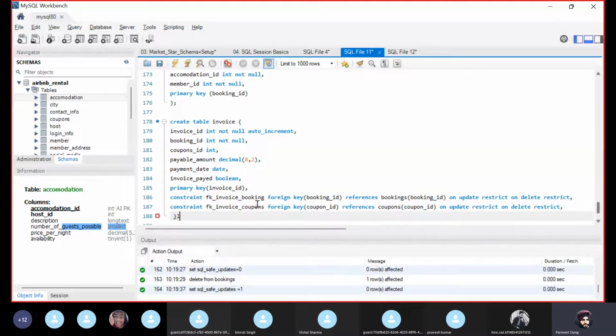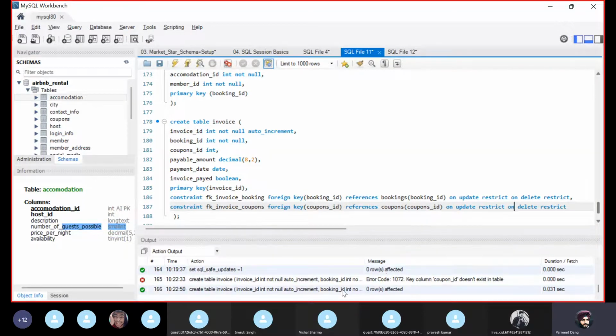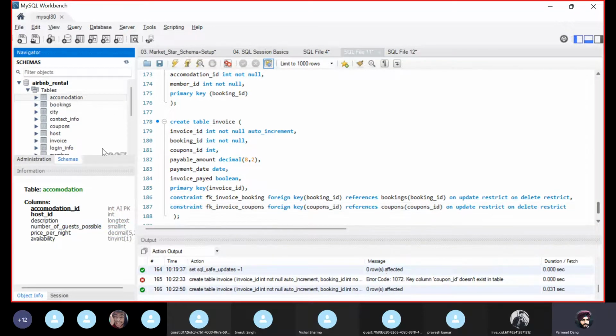That's it. And what is the error? Is it a comma? Yes. Coupon_id doesn't exist in the table. It is coupons_id. Okay, so we have created that table also.